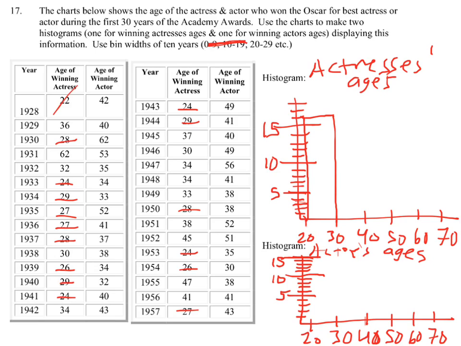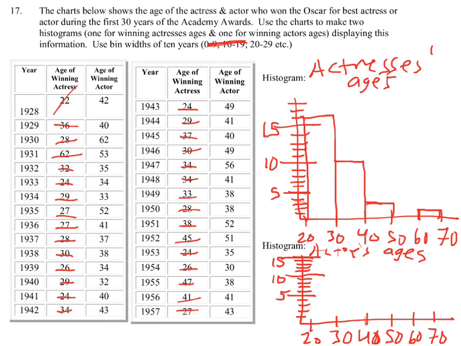And then go to the next one, just count how many are in the 30s. 1, 2, 3, 4, 5, 6, 7, 8, 9, 10. And that's 10, so this next one needs to be 10 high. That goes there. And then the next one's how many are in the 40s. We have 1, 2, 3. So 3 in the 40s there. And there are none in the 50s. In the 60s we have 1. So that's gonna, oh, that is the wrong spot. There's none in the 50s, and we've got the 60s there.